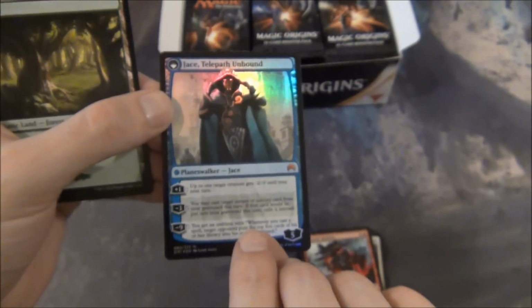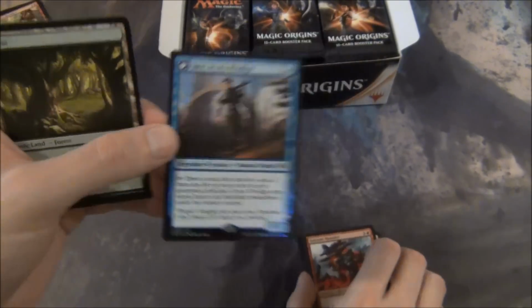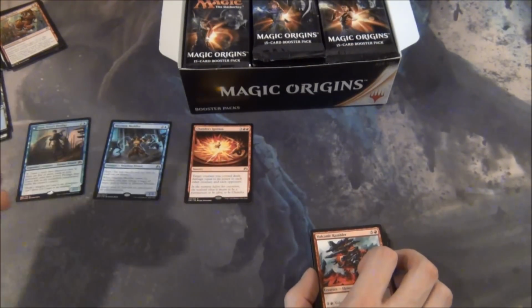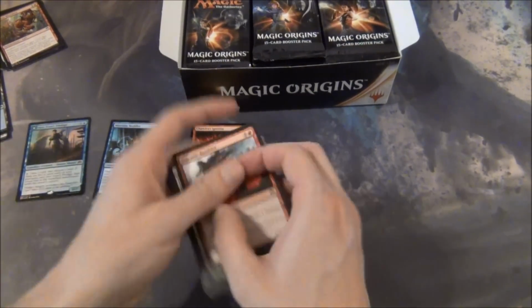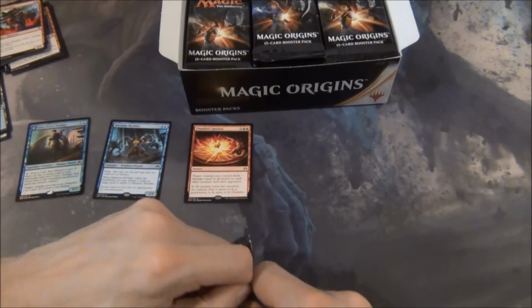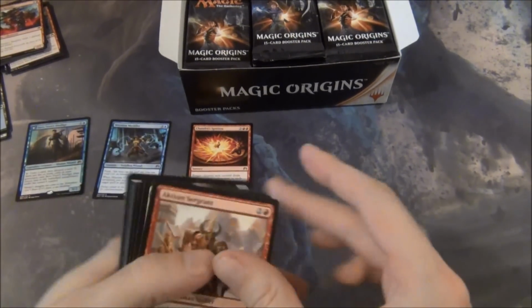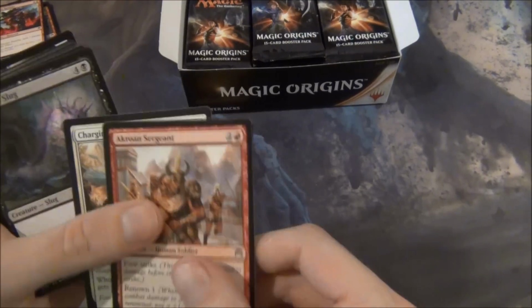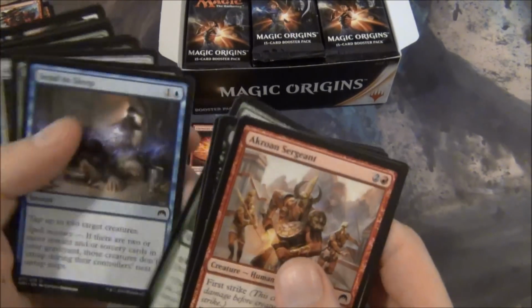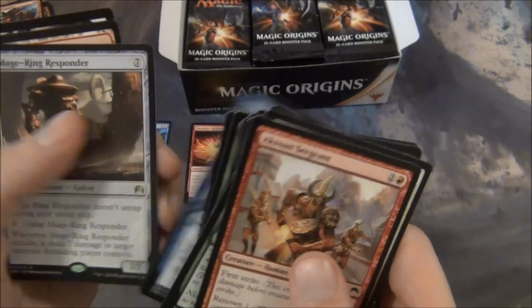Wow, I did not expect to get that so soon. I know it's all random, but that's pretty awesome. Foil Planeswalker already. So that's what the Planeswalkers look like, guys. Only 4 more to go. The Planeswalkers in this set are also Chandra, Gideon.